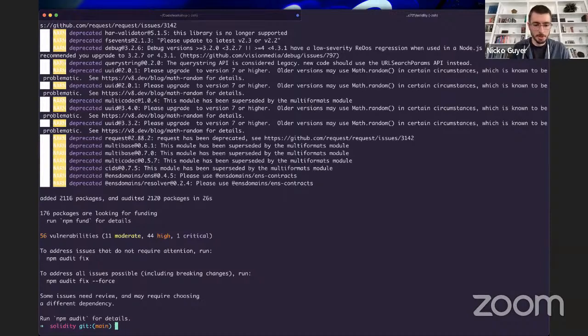So that would look like git clone, and instead of git at github.com, do https://github.com/Hyperledger FireFly. I can just drop this in chat as well, so everyone has this here. Should be HTTPS.